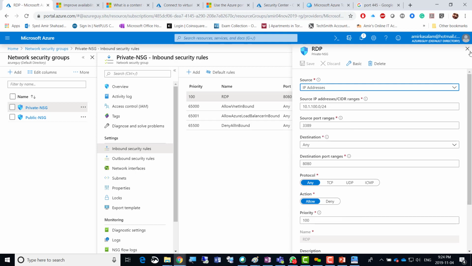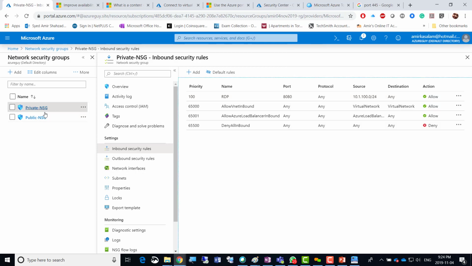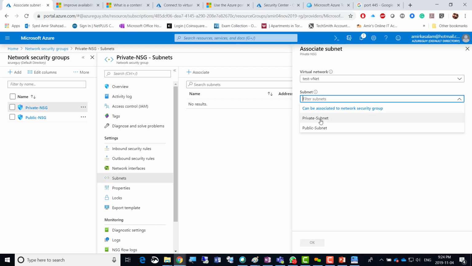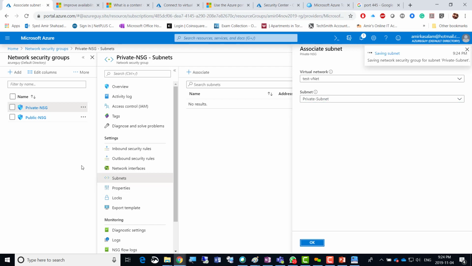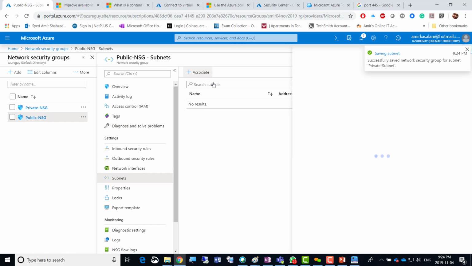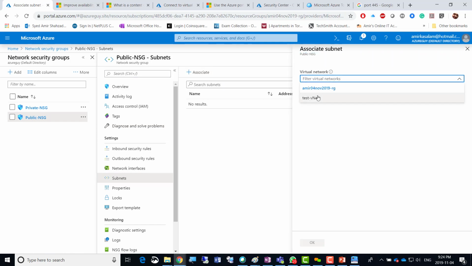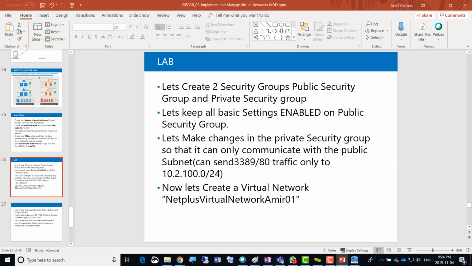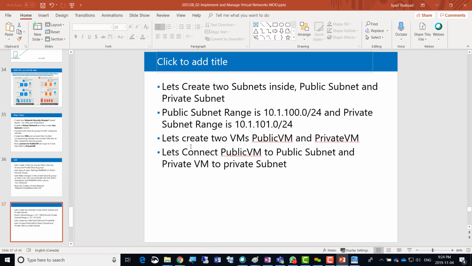Yeah. Okay, so I'll just go there, and private NSG needs to be connected to the subnet and the vnet, so I'm just gonna associate the private NSG with the test vnet first of all, and the subnet would be private subnet, and okay. Then I'm gonna associate the public NSG, first choosing which vnet to associate, which I just created, and then the public subnet, and okay. So now if we go to the diagram here, we just connected them to the proper subnets, yes, we did that.